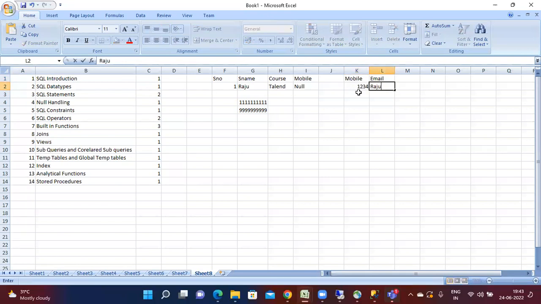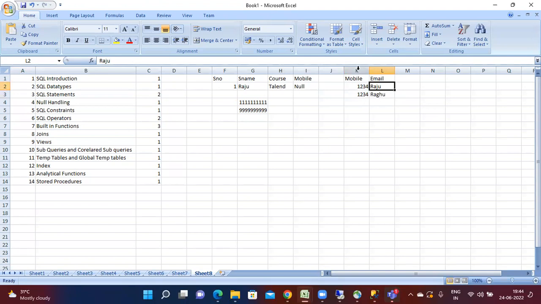Raju, 1 2 3 4 Raju. Okay, when you are defining unique of mobile comma email, these two are unique records because it will check the combination 1 2 3 4 Raju and 1 2 3 4 Raghu.